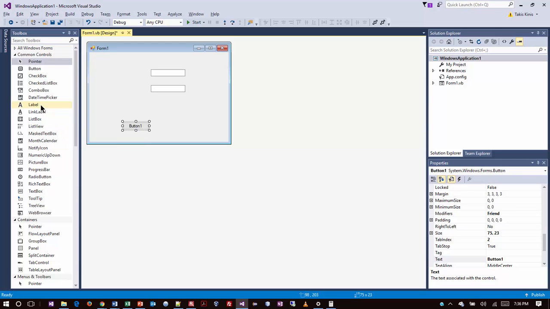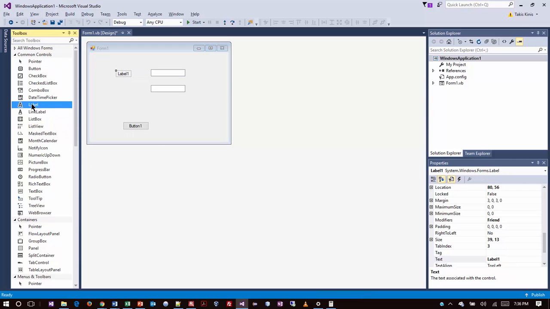So I'm just going to grab a label and put one right next to the first text box. You notice the alignment things coming into play again? And then I'm going to grab one more, and I'm going to put it by the other one, and I'm going to get it to line up not only with the bottom of that box, but also with the edge of the top one. There we go.